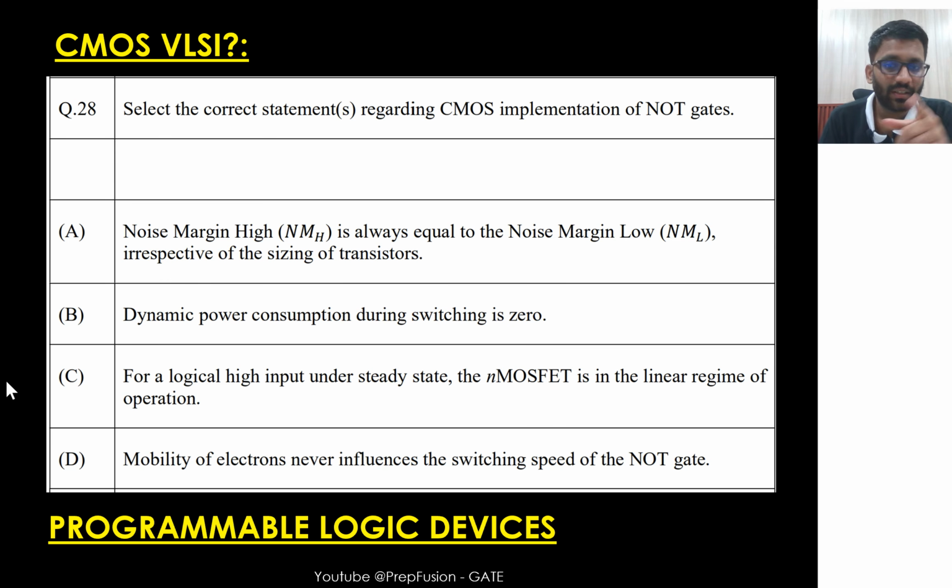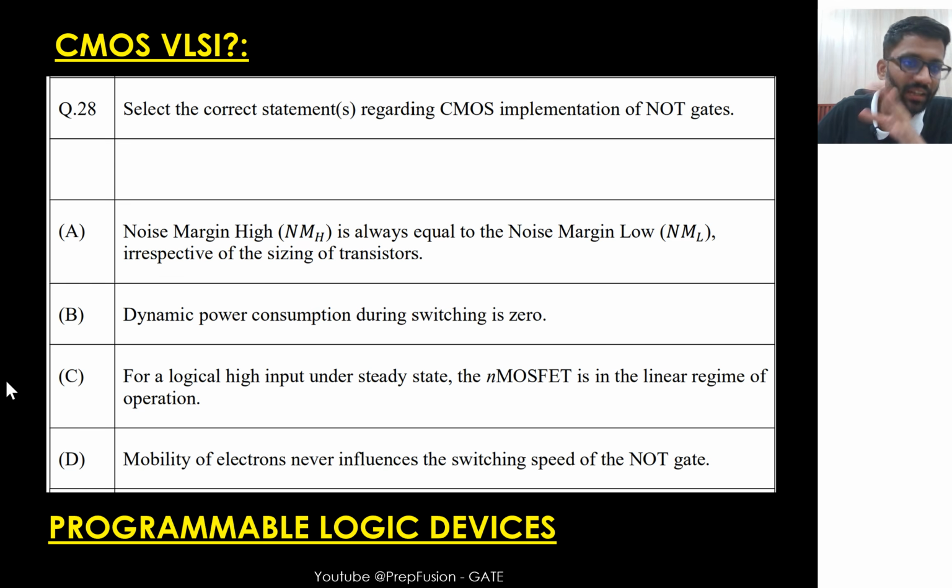Now in the CMOS inverter, they are asking noise margin, then power consumption, and then this, which is a simple characteristic only. That also comes under the characteristics of the CMOS inverter. So these things they are asking. This was asked in the EC syllabus. Why are they asking it? Because in the syllabus it is mentioned CMOS implementation of logic gates. This was a 1 mark question which came in 2022, but in future also it can come, no?